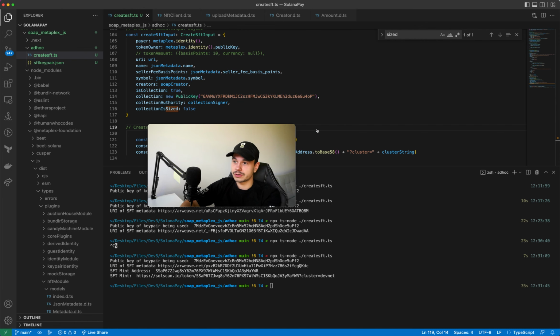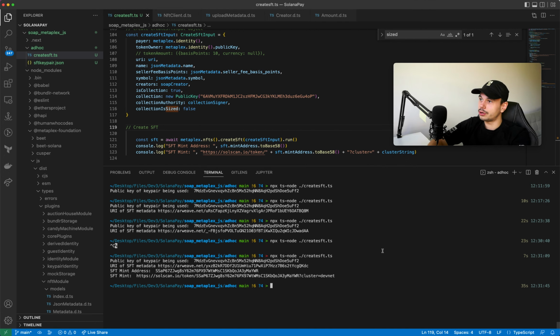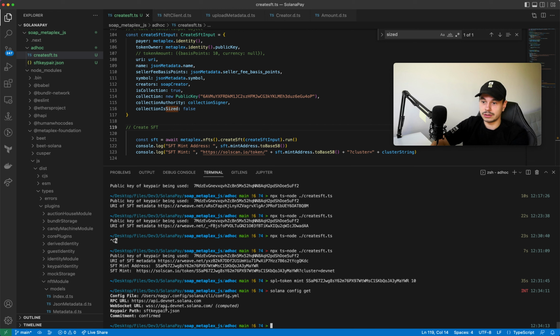is we're going to go back to VS Code and I'm going to mint myself a couple of these SFTs. The way we do that is we do spl-token mint, and we need to specify the token address that we want to mint, and then I'm going to do 10. By default, this is going to mint to the key pair that is executing this. That is our SFT key pair, because that's what I specified in solana config get. This is the wallet that it's going to mint to by default if you don't specify a target. So spl-token mint, specify the address of the token and specify how many you want to mint.